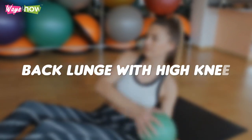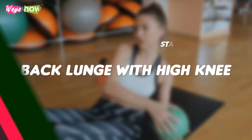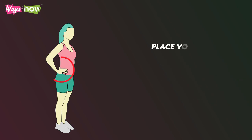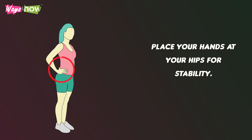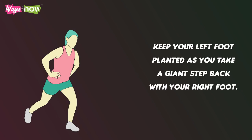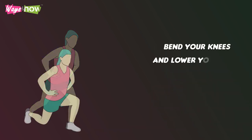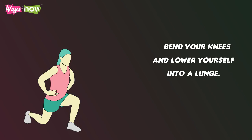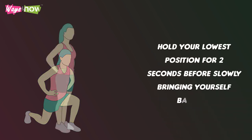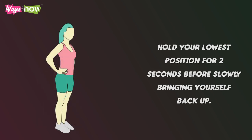2. Back lunge with high knee. Stand up straight with your feet around hip width apart. Place your hands at your hips for stability. Keep your left foot planted as you take a giant step back with your right foot. Bend your knees and lower yourself into a lunge. Hold this lowest position for 2 seconds before slowly bringing yourself back up.